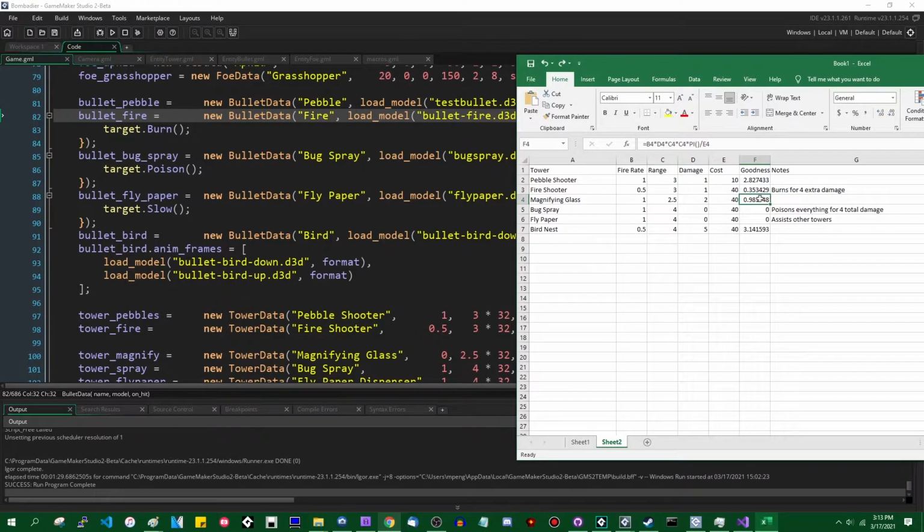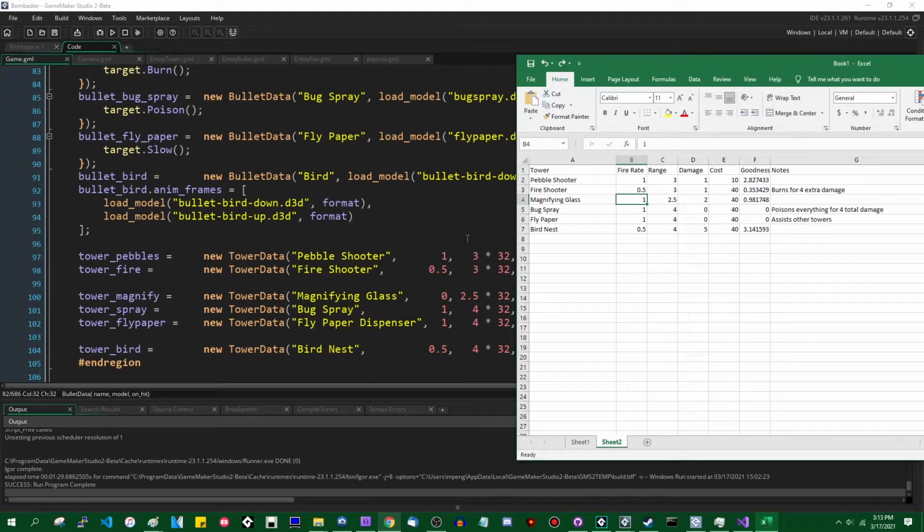The magnifying glass is, I guess I kind of said this without really going too far into why. The magnifying glass doesn't feel that great, and indeed, no, don't edit the formula. It does do continuous damage, which is a bit of an appeal because it doesn't really have a cooldown. I just assigned its fire rate to be 1 because if I made it 0 like is in the data, its value would have come out to be 0. This is per second anyway.